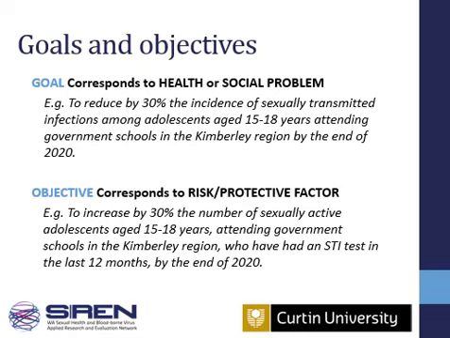A goal is what you ultimately want to achieve with the program. It can also be called the aim or primary outcome. The goal is always related to the health or social issue that the program is aiming to address. This goal is for a program that aims to address the health issue of sexually transmitted infections.